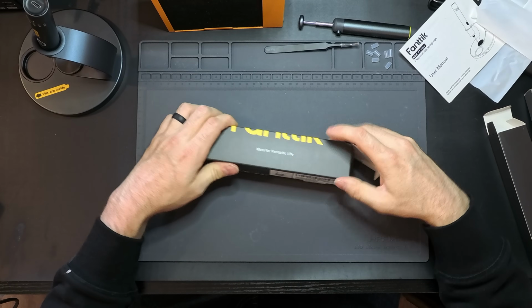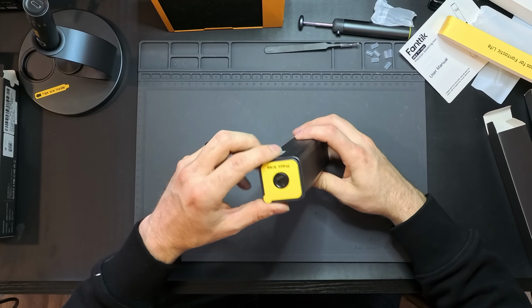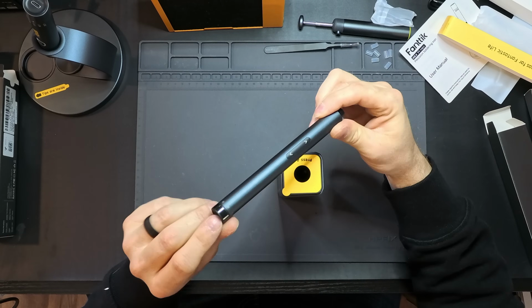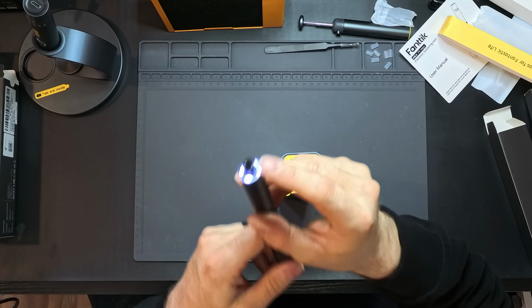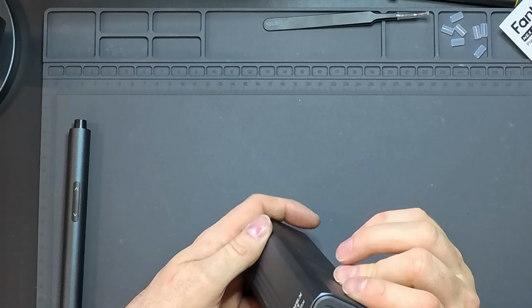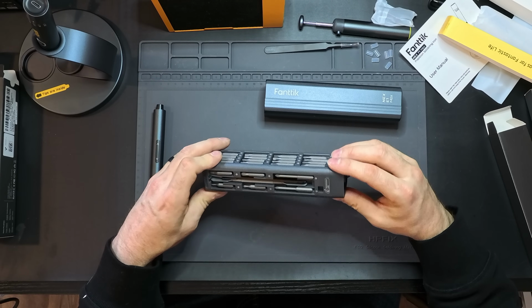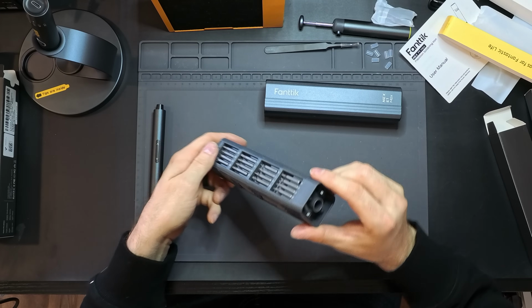We've got the screwdriver here. Let's get this guy out. So again, you've got a USB-C to USB-A charging cable and a press area. There we go. Your screwdriver is kind of spring-loaded and pops out. On top, it has a low and high setting as well as a lock so that it locks out your buttons. It also has a handy ring light on it. Again, everything's this nice anodized metal, which is pretty cool. In here, you've got all of your screwdriver bits. Again, I like when they give you a way to organize the accessories to your tool. You've also got magnetization here, so if you want to magnetize or demagnetize bits, that's pretty nice.